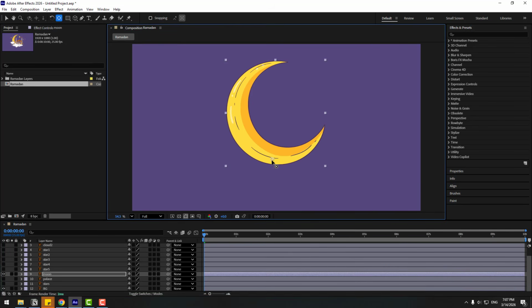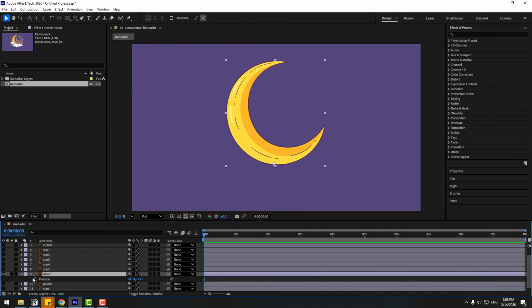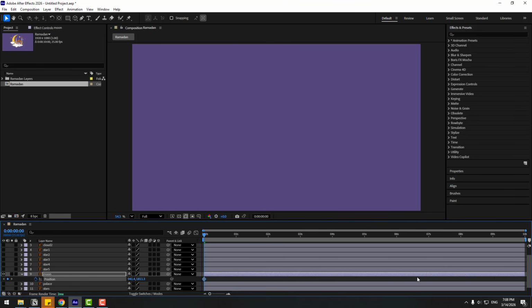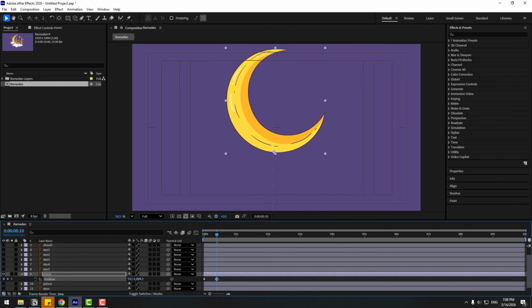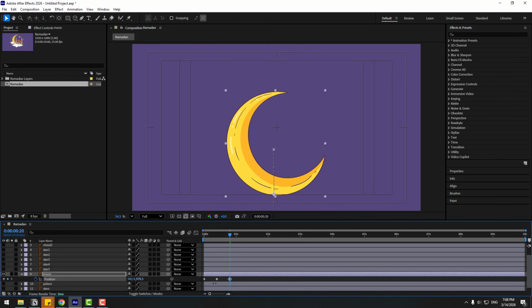Let's move the anchor point down, click the selection tool, and press P to open position. Let's create a new position keyframe and move it down, and let's enable time-lapse, save and go to 10 keyframes. For a shortcut you can hold Shift, press Page Down on the keyboard and move it up. Go to 10 keyframes again, move it down.